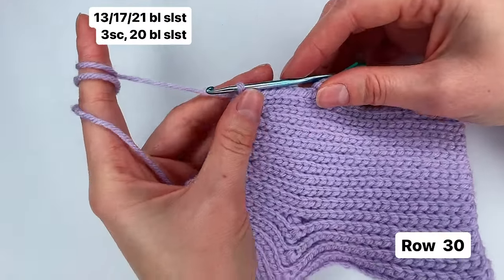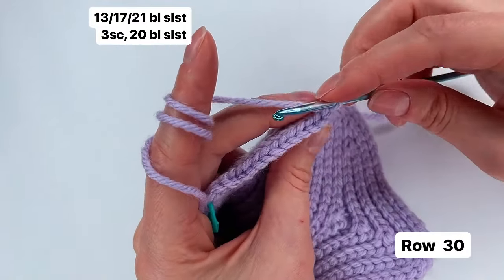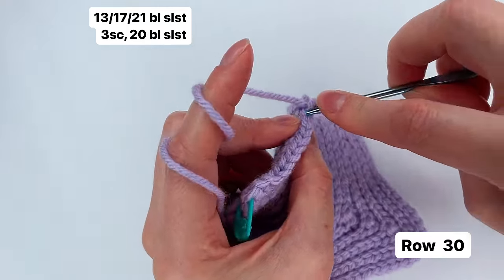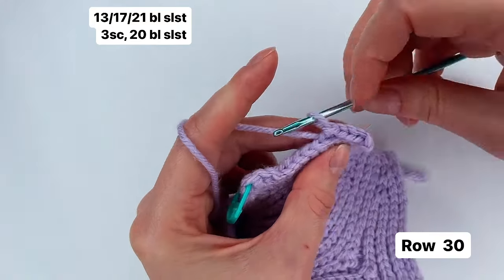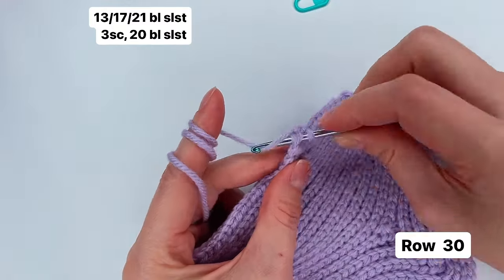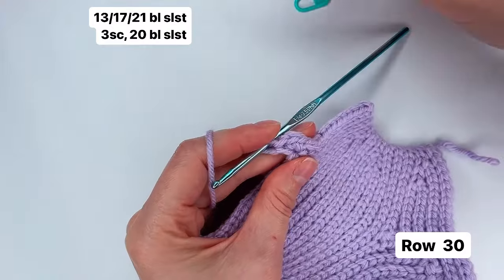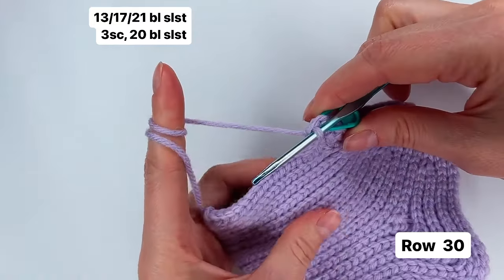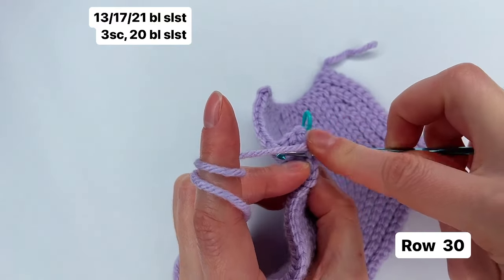For row 30, I chain 1, I turn. In the next 13 stitches, I go with back loop, slip stitch. On stitch 14, take the marker, I go in both loops and make my 3 single crochet. Take the marker again and I count 1 single crochet, 2 single crochet, I go with my marker. And now in the next 20 stitches, I go with the back loop, slip stitch.